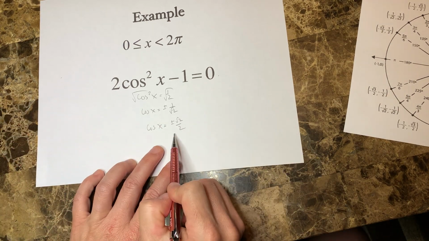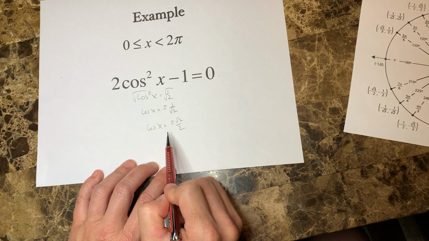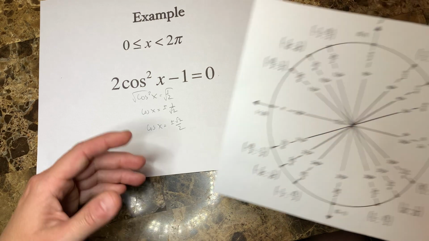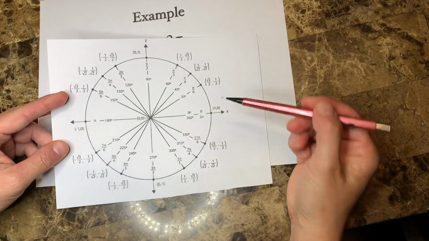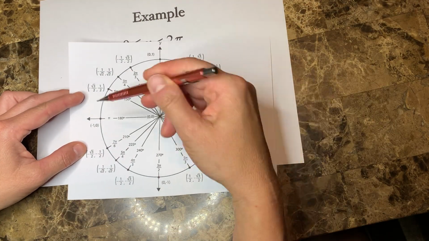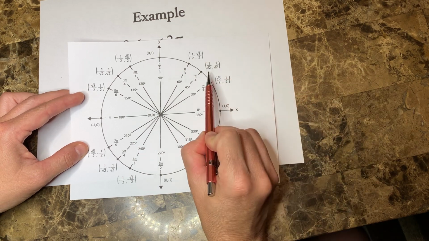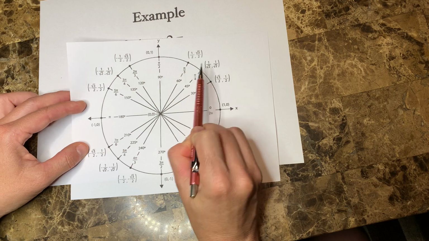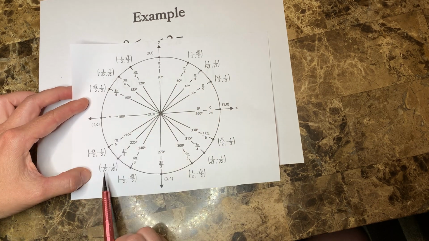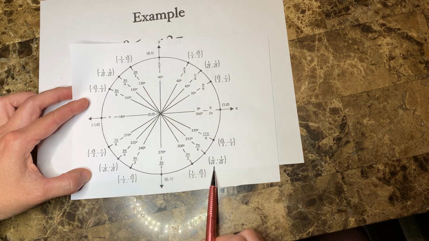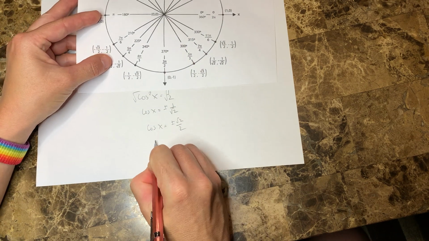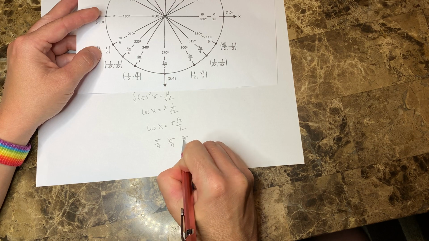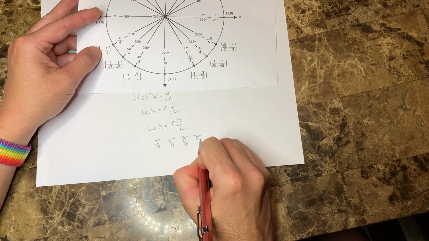So again, I'm going around the unit circle. I'm looking for all the different angles where cosine, the x value, is either positive rad 2 over 2 or negative rad 2 over 2. Unfortunately, this one that I printed out doesn't have it rationalized, but at this point, I hope you know this. It happens here, here, here, and here. Okay, so let me write those 4 answers. They are pi over 4, 3 pi over 4, 5 pi over 4, and 7 pi over 4.